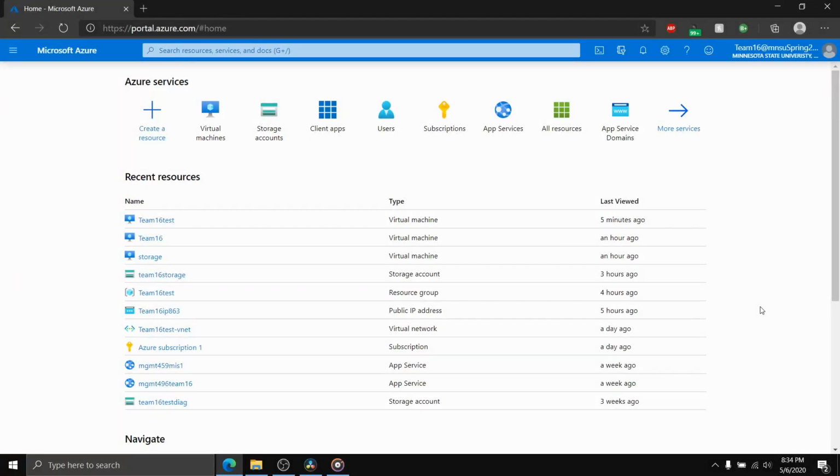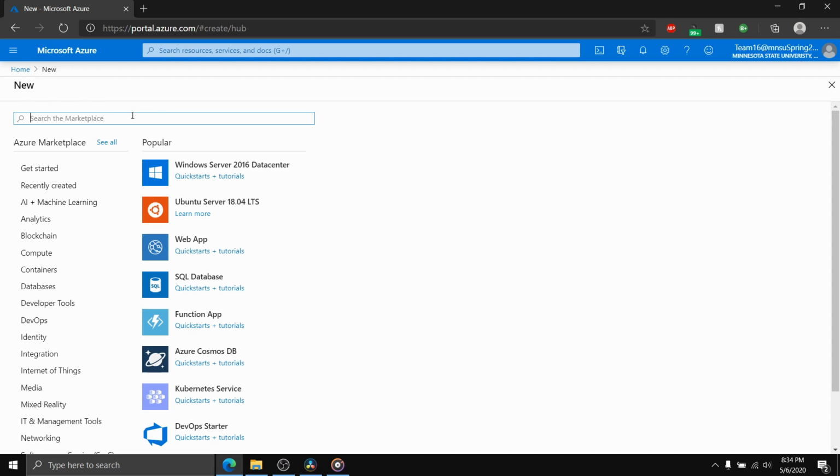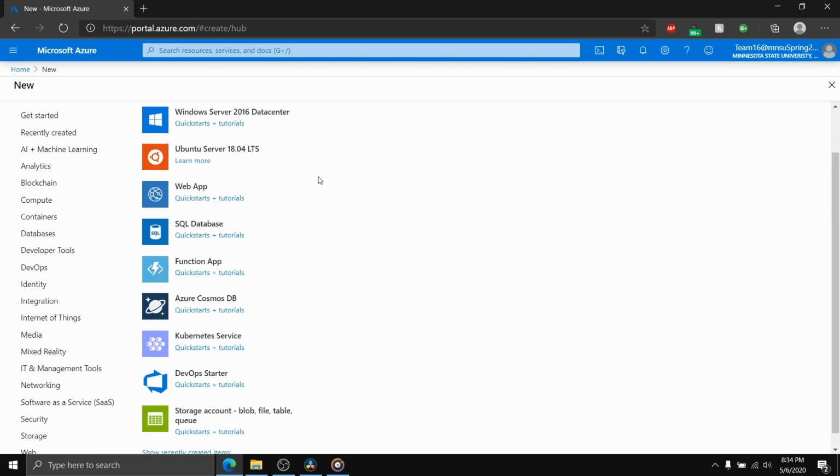Within Microsoft Azure, there are 3 different forms of services that can be used. You have PaaS, which is platform as a service. You have SaaS, which is software as a service, and IaaS, which is infrastructure as a service. These are all contained within Microsoft Azure, and one of the things I want to talk about within the Microsoft Azure portal is the resource tabs. Here you can see I'm going to click on Add Resources. You can see a list of items that your company can choose from and implement.